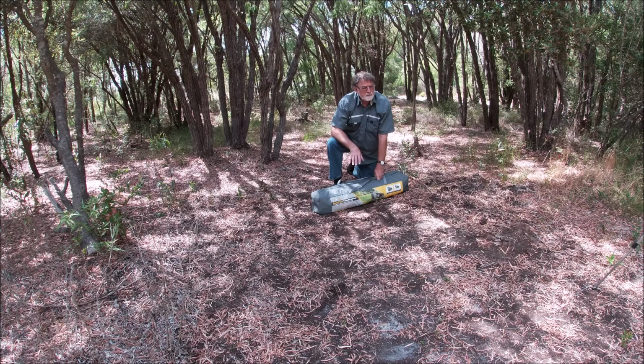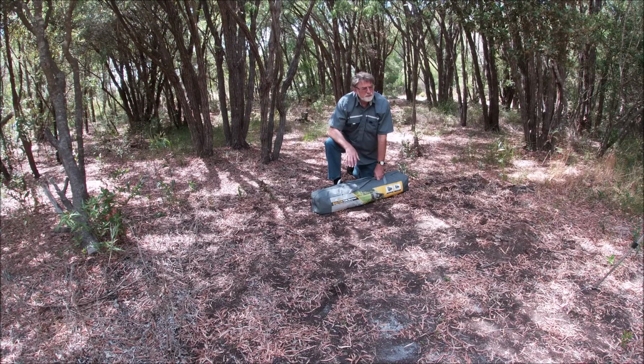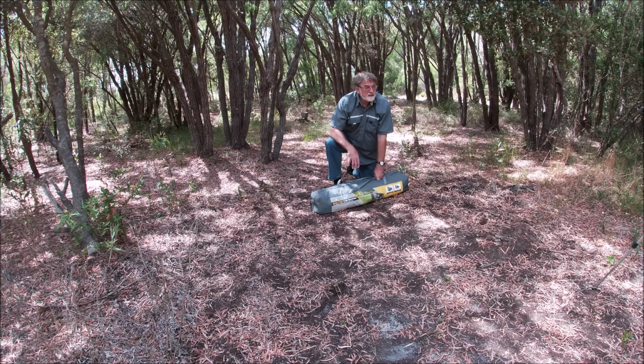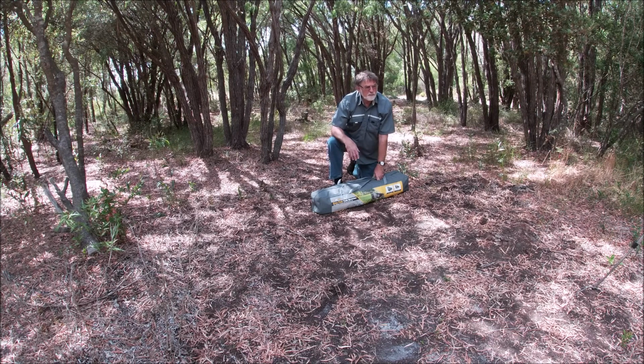If you want to get from point A to point B in the shortest possible time, when I go up to the Gibb River Road from here in Albany, it will take me probably 5 or 6 days to get up there, I guess. Mind you, I'll be stopping on the way.